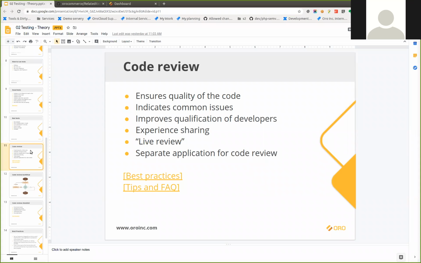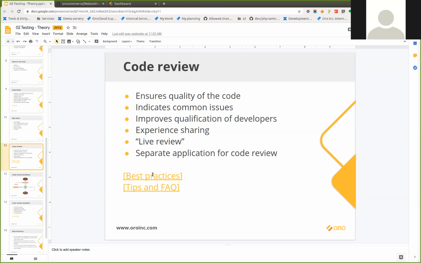Okay, so if you are helping a junior or you help onboard somebody to the project, you can do a live review. So you start with him and say, okay, for this project we use a different approach or a different syntax. And if this is just about the syntax, the code reviewer could and should fix it by himself, okay? You shouldn't do the negative review only because somebody is missing a space or enter, okay? Those are things that code reviewers should fix, and only if there are some serious logic issues or some not covered edge cases, then the review should not be approved and it should be explained what's wrong.